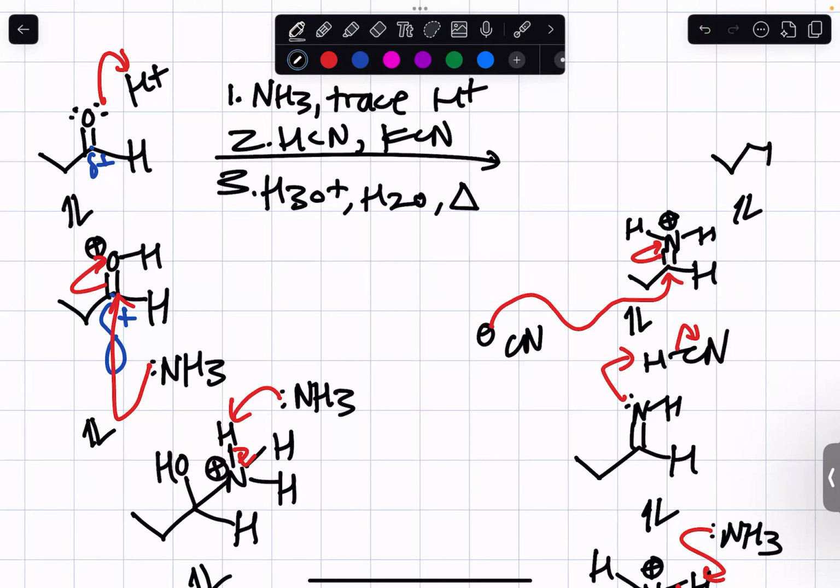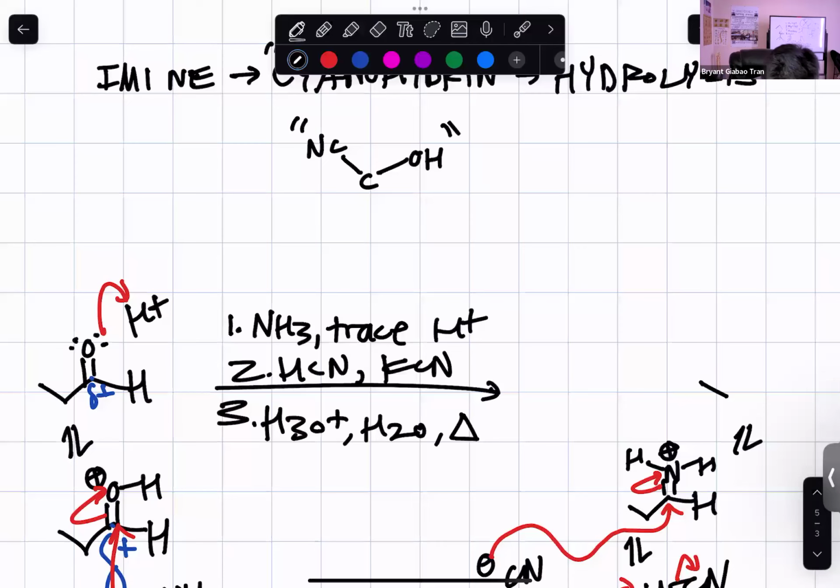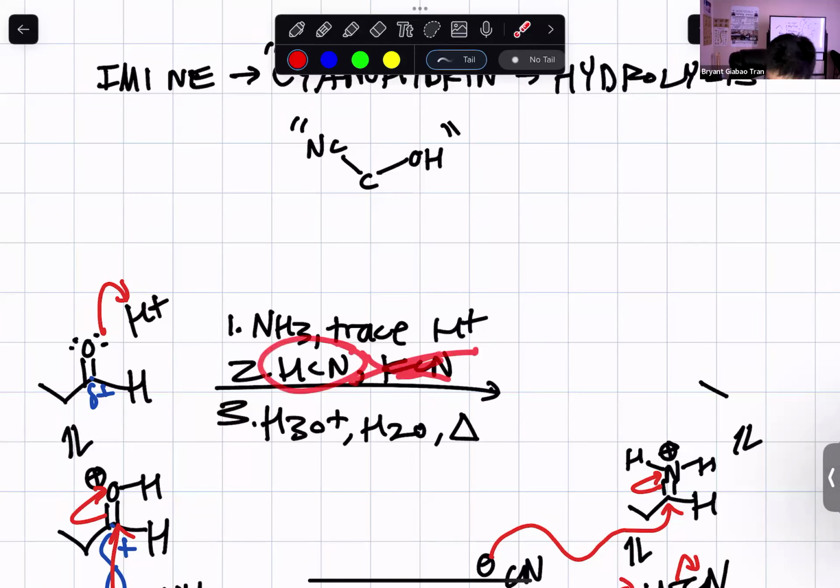What's the difference between HCN and KCN? Why did you put both of those? Oh, yeah, so you just needed HCN here, but some professors put KCN or NaCN. So I just put that there just in case you do see it, so you don't get thrown off. But you don't need the KCN. You could just react this with HCN to get the product that we want. Got it. Okay.